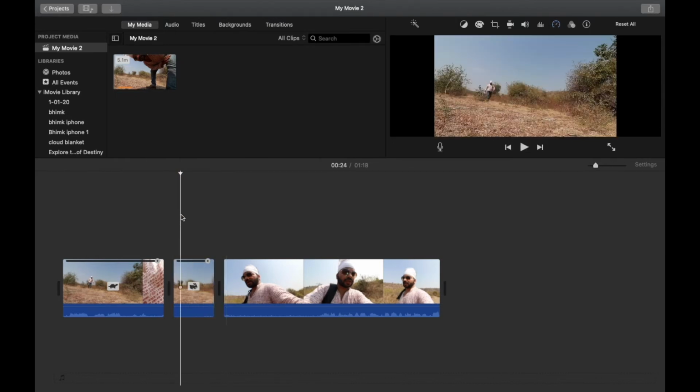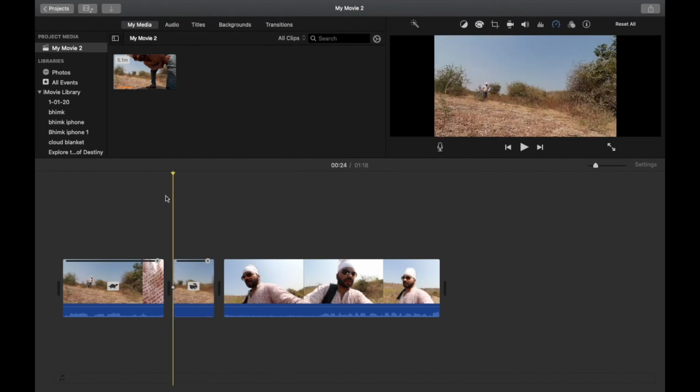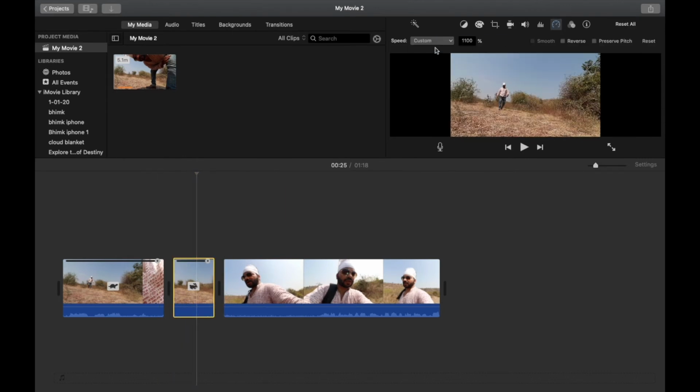See, we'll go here, 1100. So this is customization if required in very precise editing or if your project demands so. Otherwise you can bring it to normal, and if you want to fast forward, you can choose the preset values.